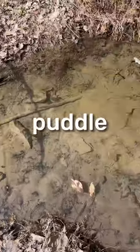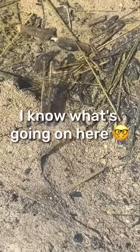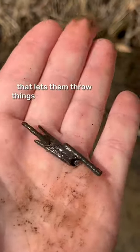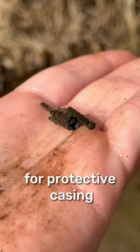There's something really weird going on in this puddle. The sticks are walking across the bottom of it. I know what's going on here. This bundle of sticks is actually made by a caddisfly larva. They actually produce a silk that lets them throw things together like this for a protective casing.